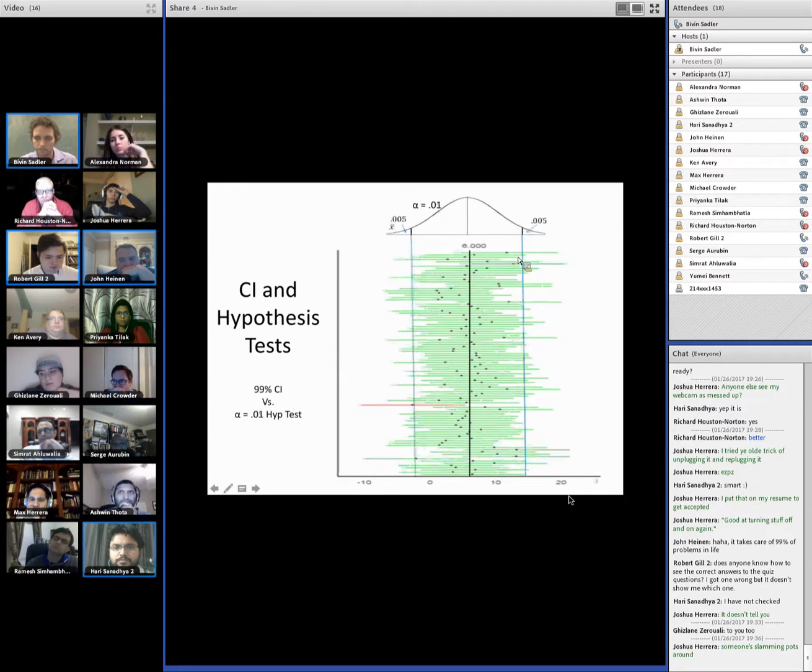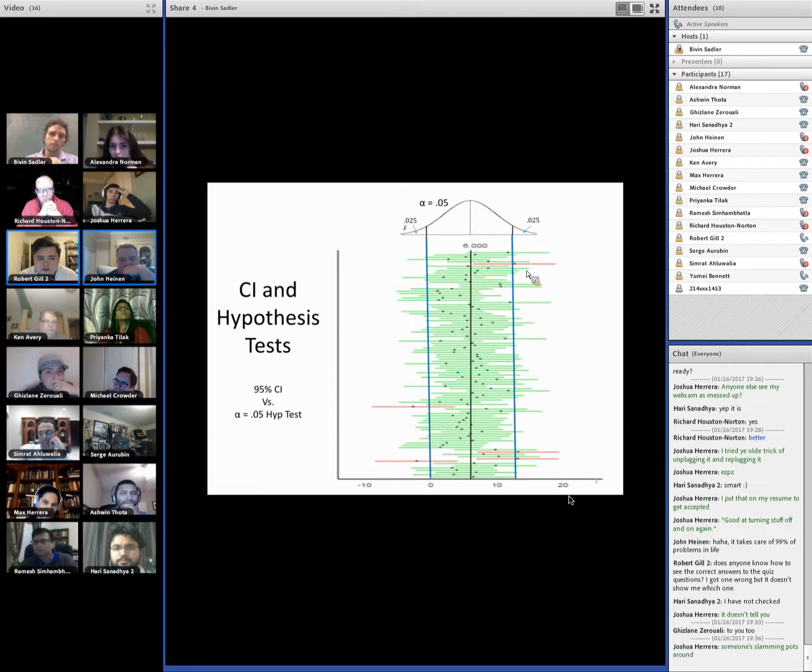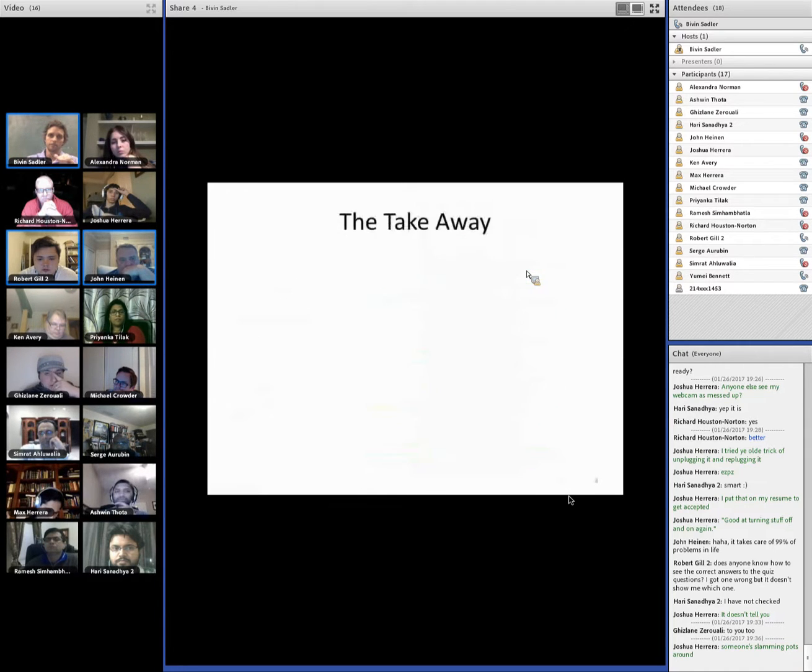Now, all of a sudden, this line is going to go out beyond. It's going to now grab this mu, or this x bar, and it'll make the interval wider because this critical value is bigger, and that's the multiplier. You really have to kind of play with the formulas. It's not too tough to understand that idea, but that is the big idea. 99% confidence intervals will always agree with alpha 0.01 two-sided tests. 95% confidence intervals will always agree with alpha 0.05 two-sided tests.